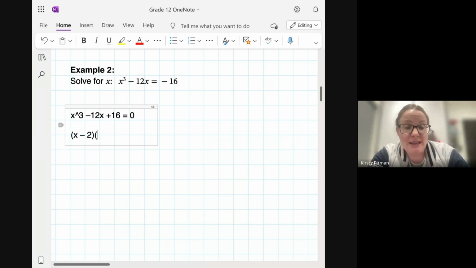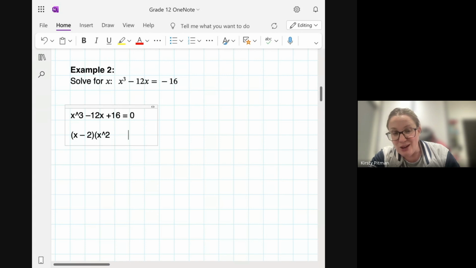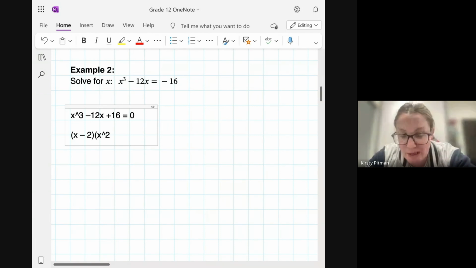We're going to say, well, x times by what gives me x to the 3? X times by x to the 2, hey? I know I'm going to have a middle term, but I'm going to ignore it for now, because somehow, when I go and multiply this out, I'm going to have x times by x to the 2 gives me x to the 3. Amazing. Then I'm going to have negative 2x squared.